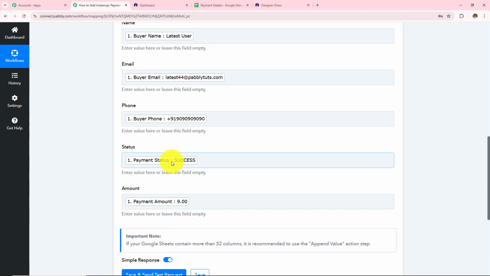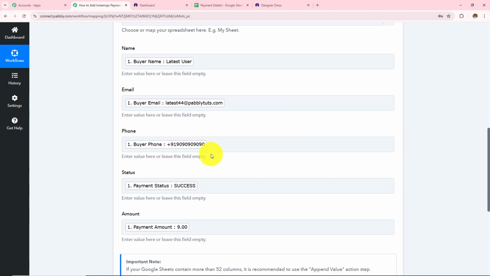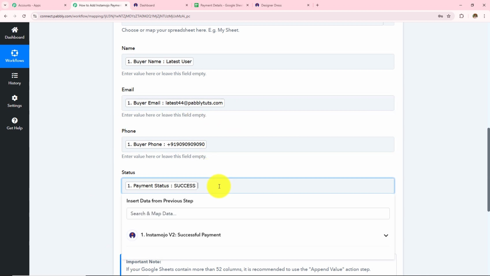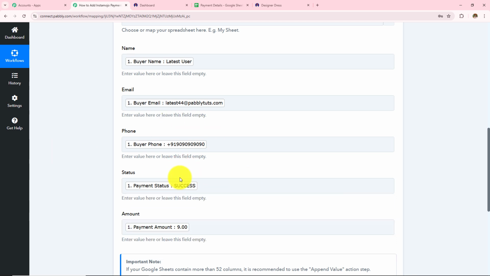Now over here mapping is important so that every time you receive a new response, it is taken into consideration in these fields. Manually entering the details will make these fields static, and the information will not change even if you have received a new response. Over here if I manually enter any detail, this field will become static, and every time I receive a new response, the result will not change. So as to keep these fields dynamic, we use this process, mapping, instead of manually entering the details.